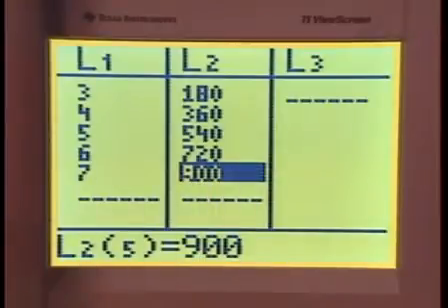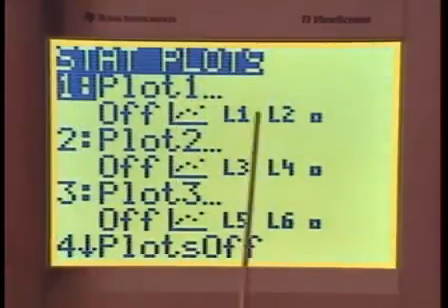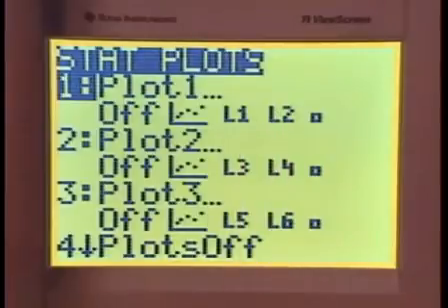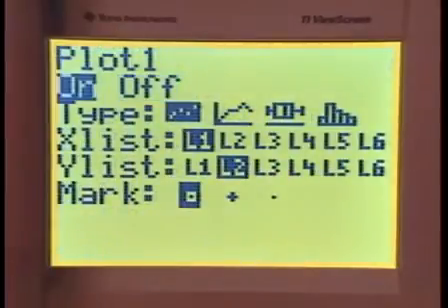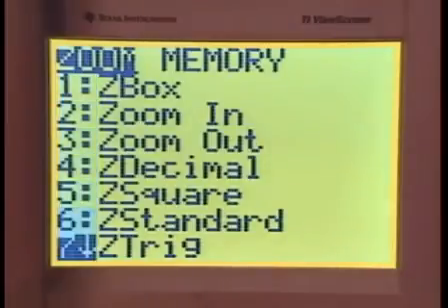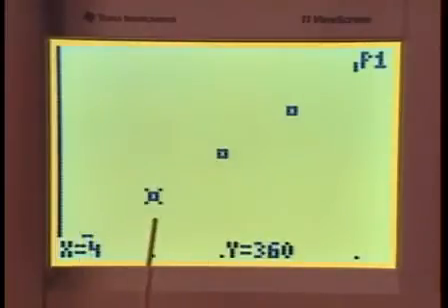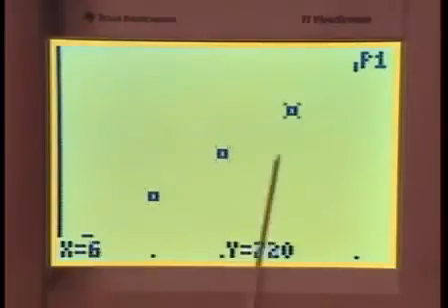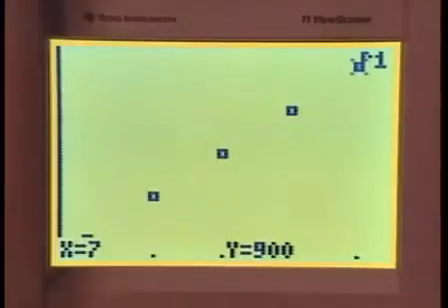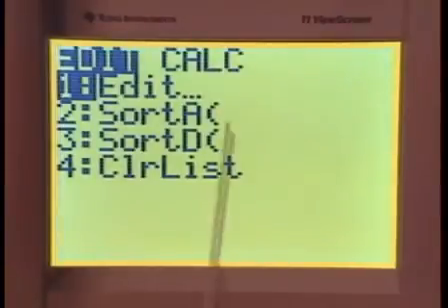Let's plot these points. We have L1 and L2, so we need to go to stat plot 1 and graph L2 versus L1. So let's turn that on. Go to zoom, zoom stat again, number 9, and there are the points. Since we computed this using the property of a triangle, we know that these are exactly correct. If we were to trace them, there's the triangle, there's the quadrilateral, there's the pentagon, the hexagon, and the heptagon. Let's find the equation of this line. We go to stat, calc.